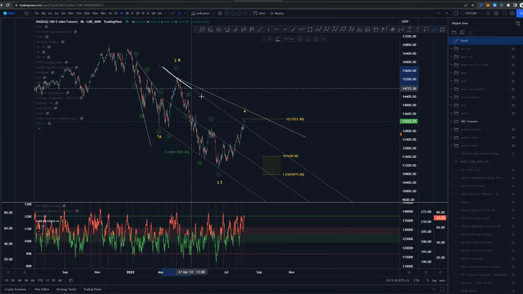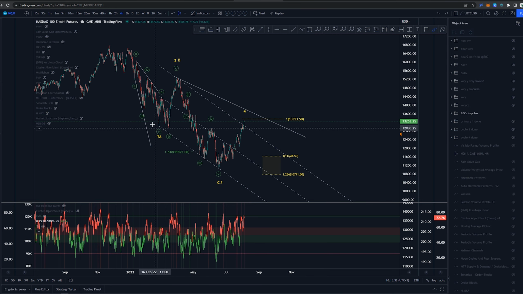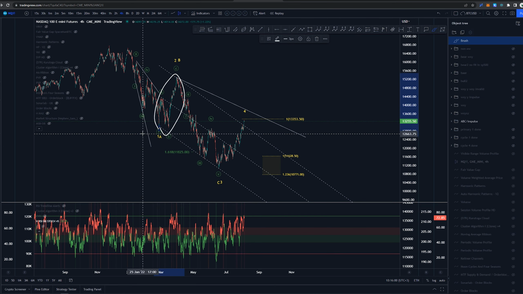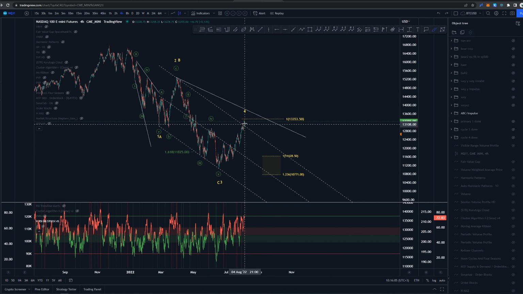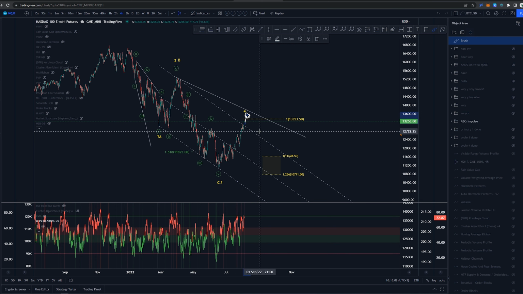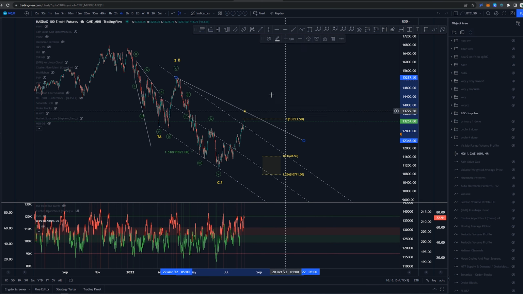At the moment we have already gone past this structure, which is the parallel channel pivoted from wave 1 to wave 3 and back to wave 2. So at that point we can say that it has a look that makes it possible to be an expanding diagonal. Also we need to go beyond the 13.35 area, which is the one-to-one extension of this wave 2, pivoted from wave 3 up here. So we need price to get below or up beyond this point here, so we have this expanding diagonal look.